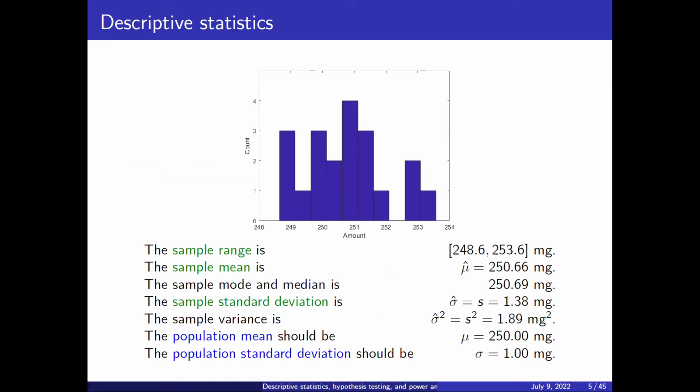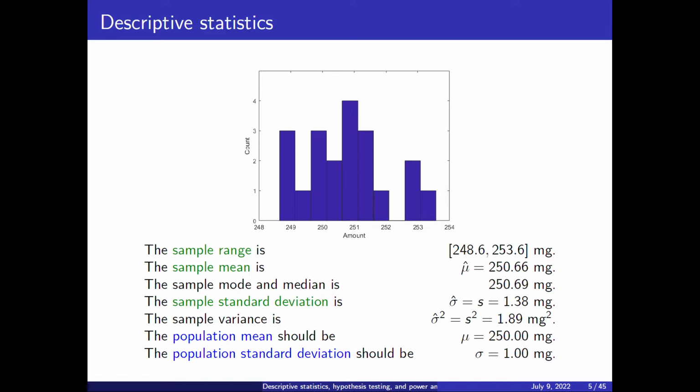So we can use different summaries. For instance, we can make a histogram. In this histogram, we count how many tablets we have seen between 248 and 248.5 milligrams. Zero this time. Between 248.5 and 249 we have seen 3, and so on. So it seems from the graph that the 250 seems to be a little bit on the left. But maybe we have been unlucky with these tablets, and the machine is good.